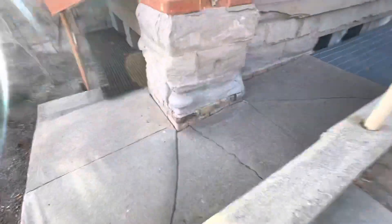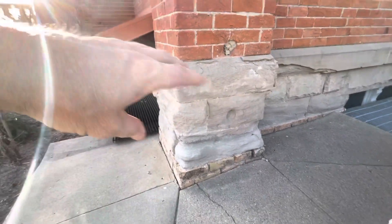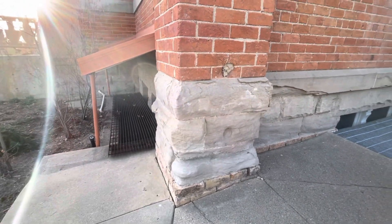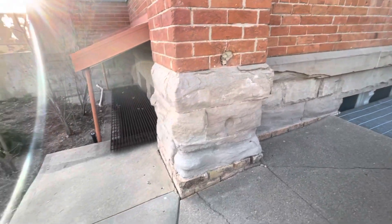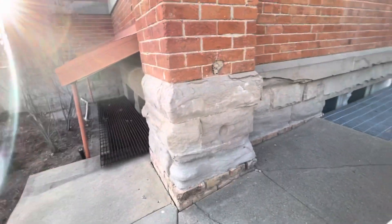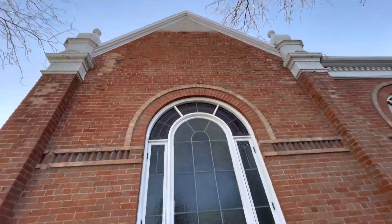Look at this ridiculousness. You've got brick going right into the ground, and then they chipped away at it and put fake rock, shaped it all with something. Then it goes right back on top of brick going right into the ground, which is not the right way to build. And you can see this huge mud flood window right below this huge window.